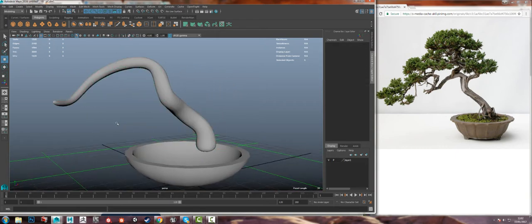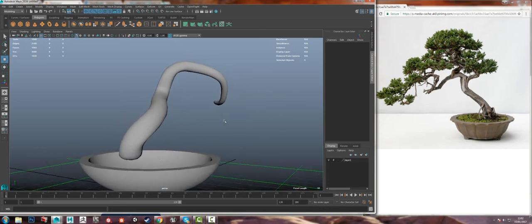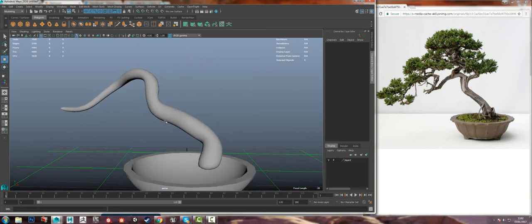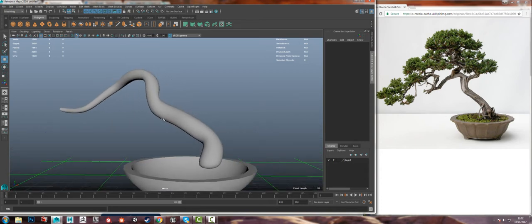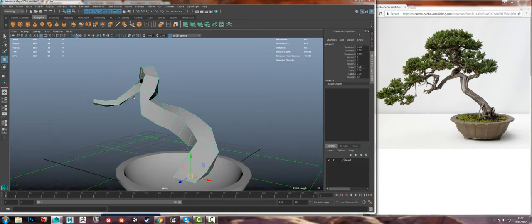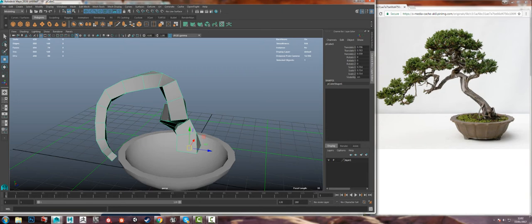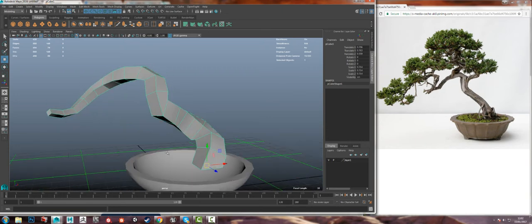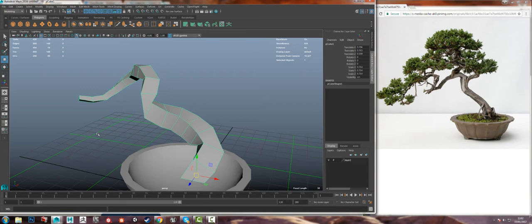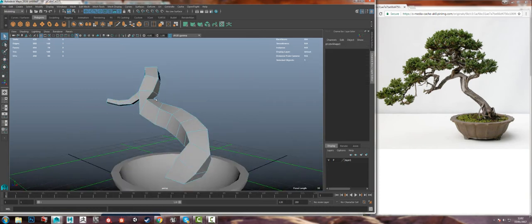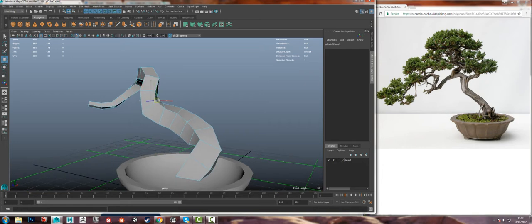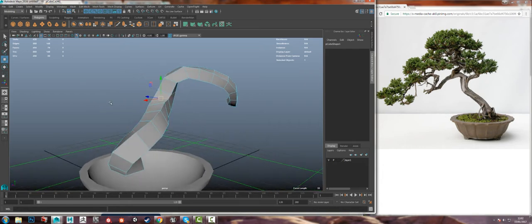So if I just display the render on that, display the next subdivision level on that, you can see this is basically what our curve is going to look like. Obviously we can go in there and affect, say if we want to thin it out in some places and thicken out in some places, we can do that manually later on. At this point I can just get rid of some of these points that are offending me.